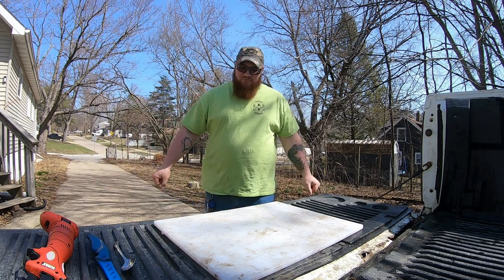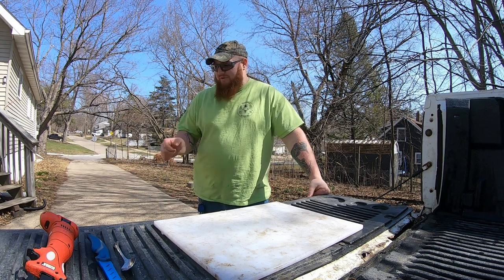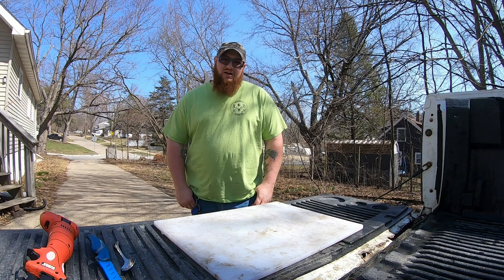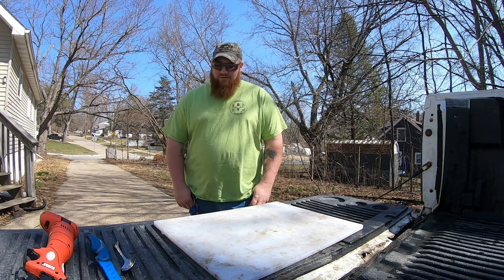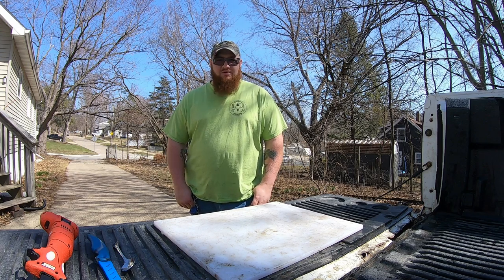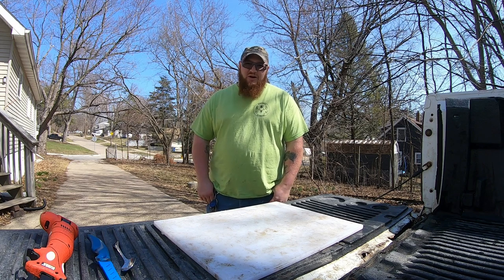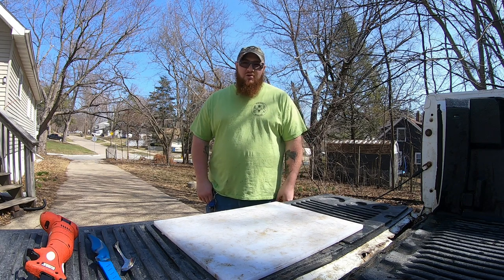I've been waiting to get a hold of a bigger walleye. I didn't want something too big — I don't feel bad about cutting this one up. The plan is to smoke it. I've had smoked walleye before; I bought it up at the Valley Fish and Cheese Market up in Prairie du Chien, Wisconsin — it was really good but pretty expensive. I wanted the thicker fillets from a bigger fish to get more smoke penetration and more time on it.